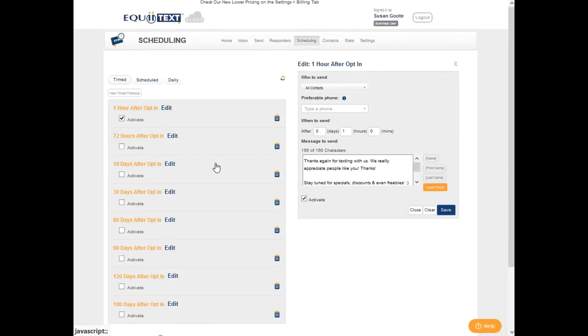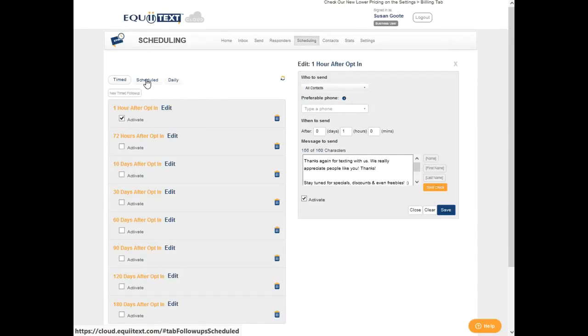One thing I do want to say is that if you are a night owl and you import contacts, say in the wee hours of the night, this message here says that it will send 72 hours after the opt-in. Do not be surprised if that person gets a message 3 days later at 1 o'clock in the morning, the same time that you opted them in. So I would suggest that when you import your contacts and want to use a drip campaign, do that during texting hours. You'll have much better results.